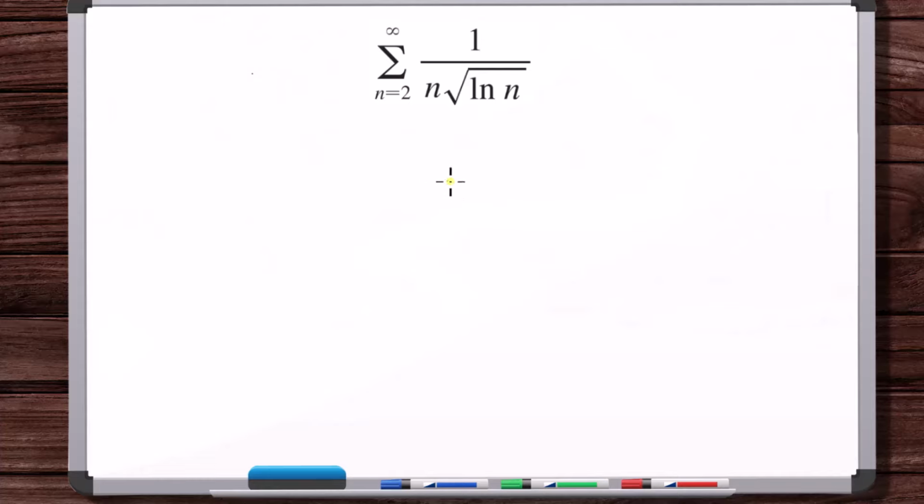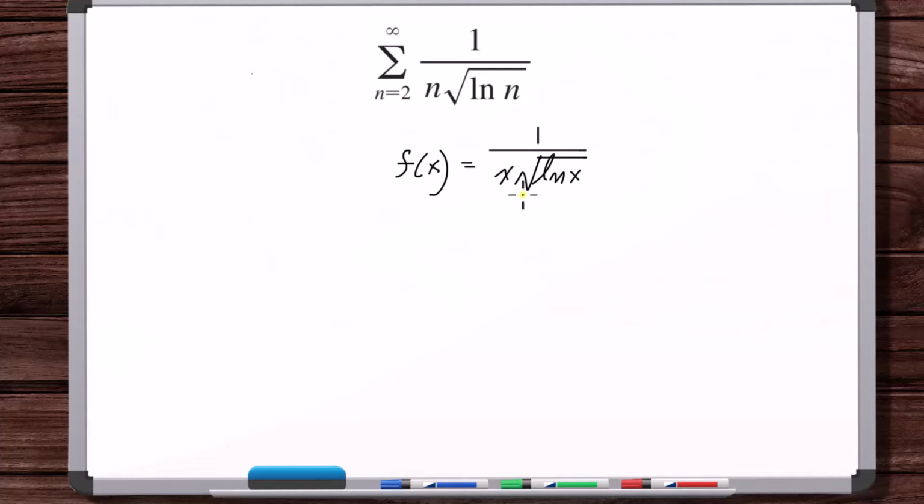What about an integral test? The reason I'm thinking integral test is that the derivative of natural log of x is 1 over x, so the integral should be easy. First, let's see if we can replace n with x to make f of x. No, there's no issue there. But we can't do the integral test yet. We have to first verify the conditions, and there is no issue with making this f of x formula.